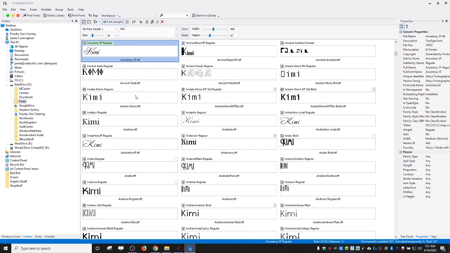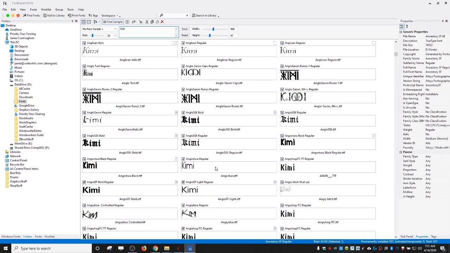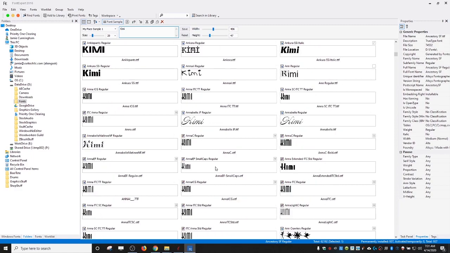And what's nice about the Font Expert app is you can type in your text that you want, and it'll preview in that font as you scroll through them. So it's not like Adobe Photoshop or Illustrator or even Aspire, where you would have to pick the font first to see your text in the font.